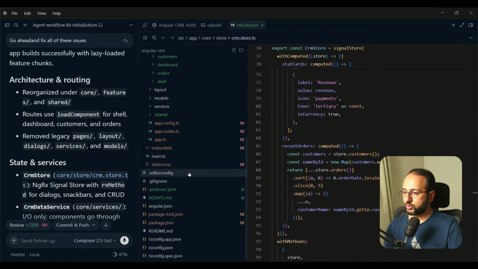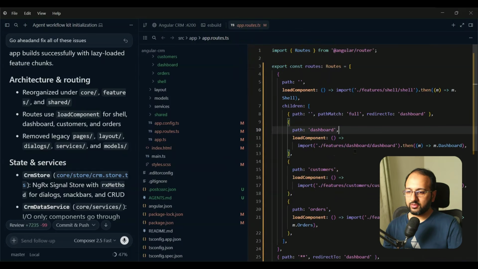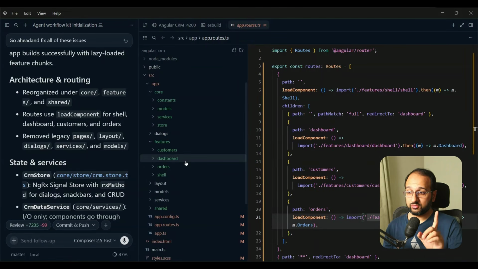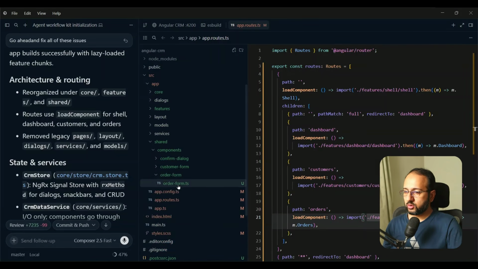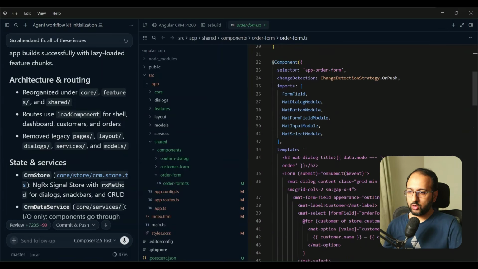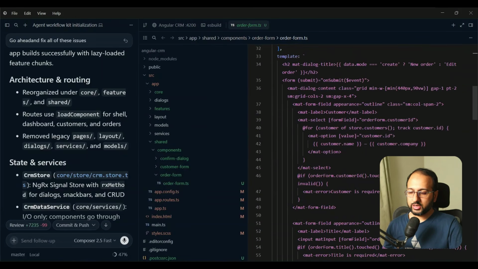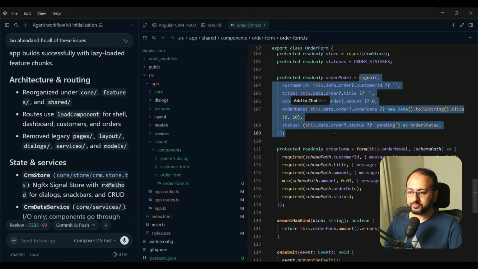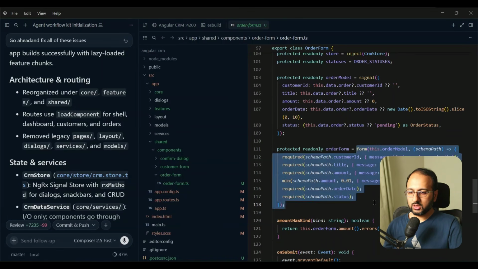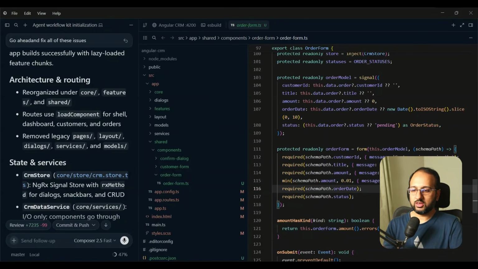And then if you go in your app.routes here, you're going to see that we have your lazy loaded routes now. And lastly, we had an issue with the form. You can go to your forms here. So if you go to your shared folder here, which will have your form, you can go to your order form. Just as an example, you can see that we now have the signal form imported here. And if you go down here, you're going to see we have your signal here, and we have your whole signal form with your validations in the nice signally form way following that.